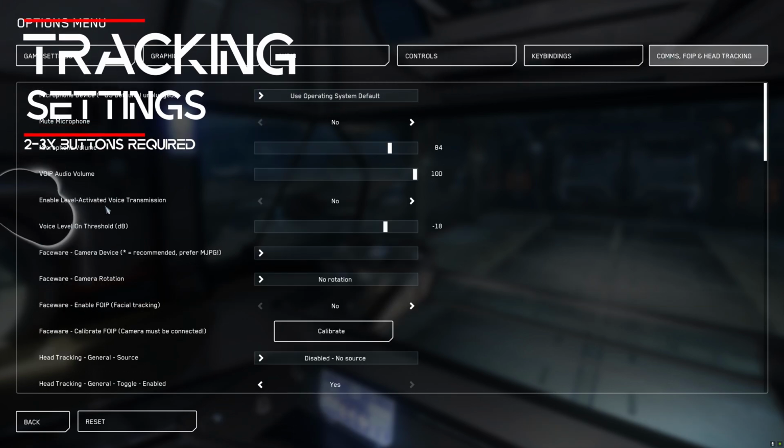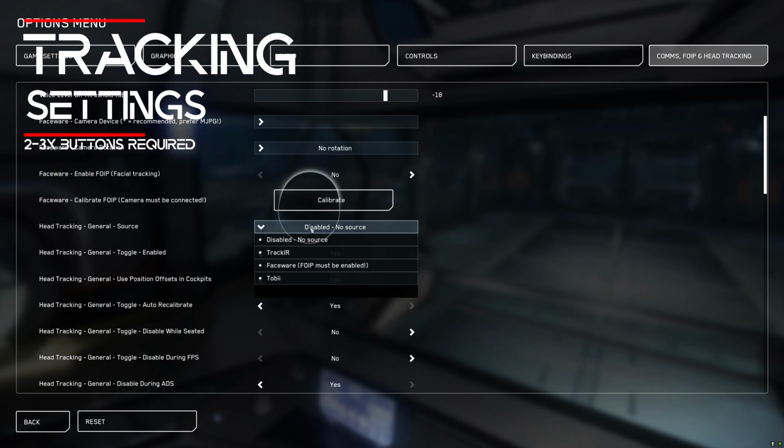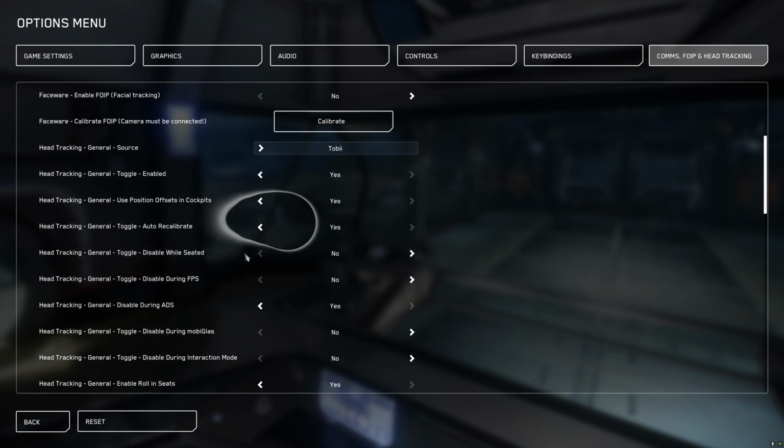Under the item comms and head tracking, we then have a variety of partly confusing settings, but we simply go through them together. As a device, we select our Tobii in the list and leave the first functions in the default to be able to use our head tracking. Often we also work with negations, after which a no setting can mean that we activate the function with it. Definitely in need of improvement.